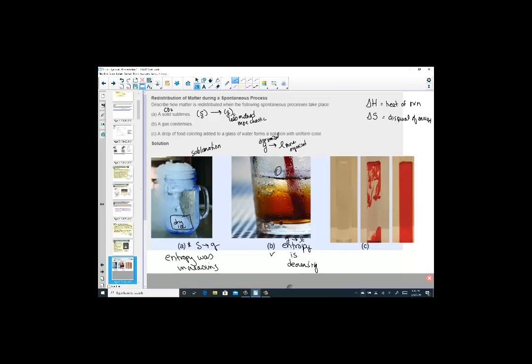Now, what's happening here in letter C? This is just a test tube full of water. And what's introduced here is a little drop of food coloring. And as time goes by, you can see that the food coloring drop is dispersing. So the diffusion of the food coloring is creating a more chaotic state. Instead of being concentrated in one area, it randomly fills the entire volume of the water, and therefore entropy is going to increase. It's in a larger space, therefore dispersal of energy has occurred.